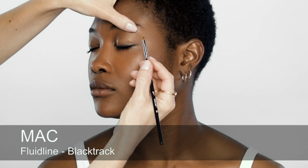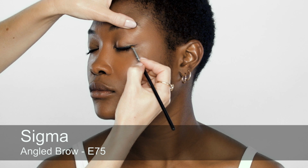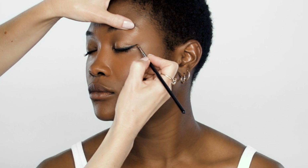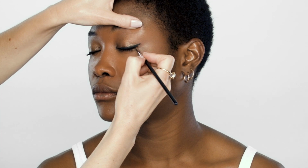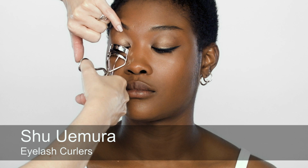Now I'm using a black gel liner with a very fine brush, and I'm actually just going to dab this on top all along. I just want to create a little more of a softer, slightly smokier edge and to thicken. So I'm just joining the edge of the wing to the lower lash line and then finally drawing all along the lower lash line and then blending that edge out with a Q-tip. I'm going to curl eyelashes now and apply a very light application of mascara.